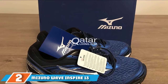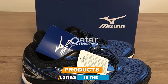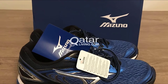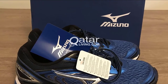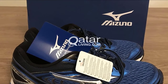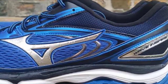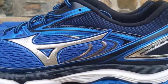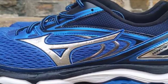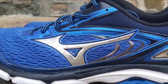Moving on to the next at number 2 with Mizeno Wave Inspire 13. The idea of the Wave Inspire 13 is that wave energy is concentrated in the impact and spread out evenly as we work through each stride. As one of the best stability running shoes for women and men in the market with loyal customers, the 13 version of Wave Inspire from Mizeno still has the usual Mizeno design. It is a hulking stability shoe that feels surprisingly lightweight on the foot. The Wave Inspire 13 are heavily reviewed and widely praised for the comfort and stability they provide. One customer reported they are a great shoe for heavy and overpronator. The structure of the shoe is tested to fix the form of flat-footed runners. The shoe weight is at 11 ounces, nearly half an ounce heavier than the previous versions, but the weight difference is hardly noticeable.